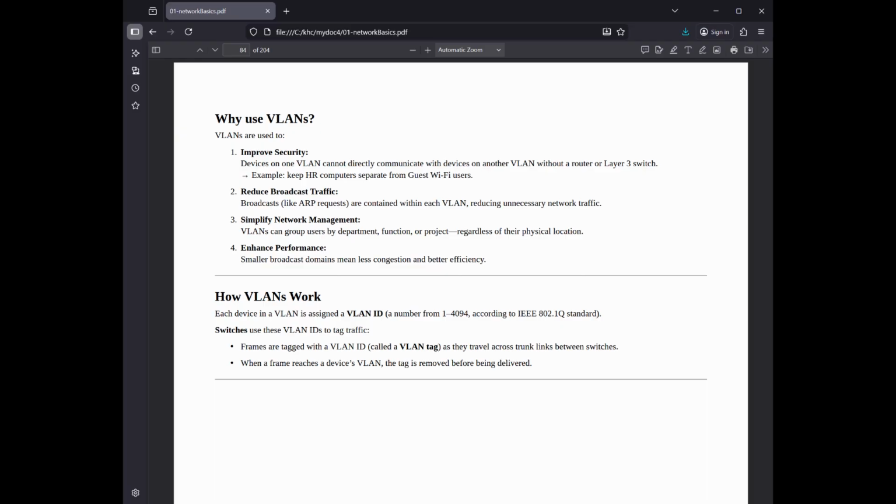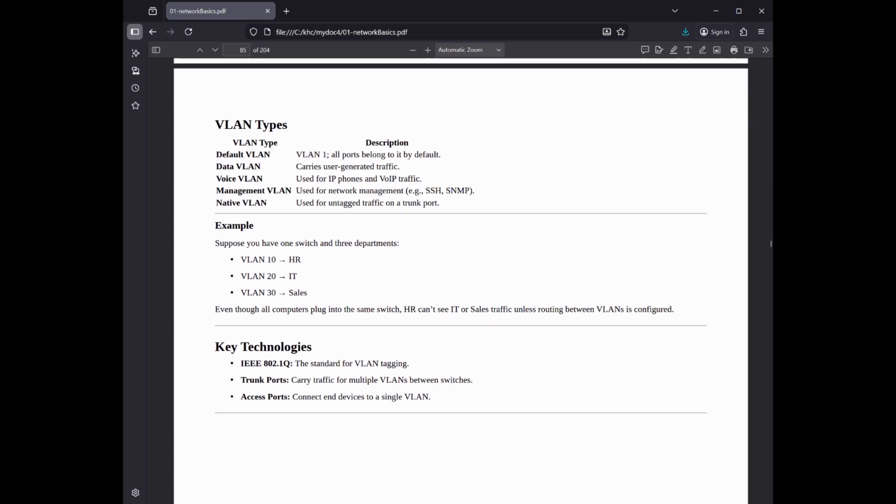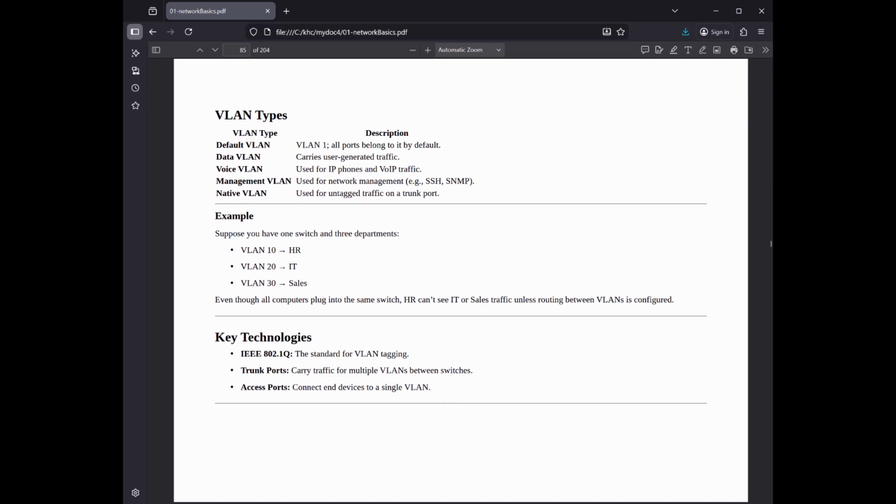Switch ports. Ports on a network switch are configured in different ways. Access ports, used for connecting end-user devices, computers, printers, IP phones, carry traffic for only a single, untagged VLAN. Trunk ports, used to connect switches to other switches or routers, carry traffic for multiple tagged VLANs over a single physical link, acting as a highway for all inter-VLAN data. Inter-VLAN routing: to allow devices on different VLANs to communicate, for example an employee accessing a server in another VLAN, a Layer 3 device like a router or Layer 3 switch is needed to route traffic between the different virtual networks.